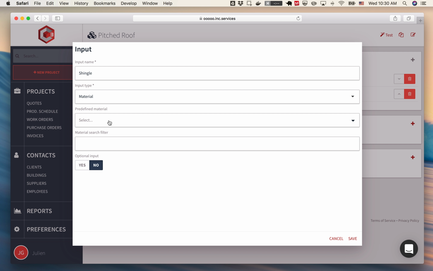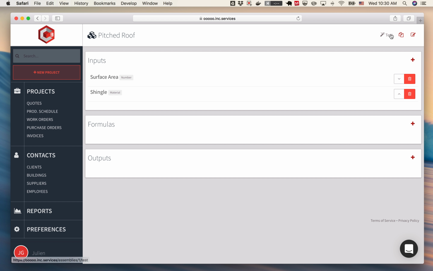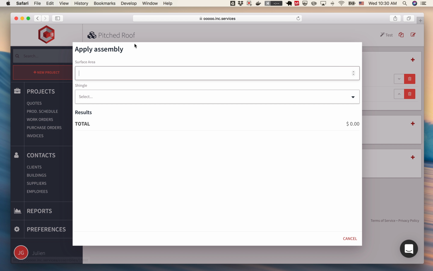So here we'll just say that the filter for the search is going to be shingle, so it's only going to show the materials that match that search filter. So let's save that and see how it goes on the test. So here you have the surface area, you have the shingles, and as you can see, the search is already pre-filled out with shingles, and you can select BP if you want. And here you can enter 2000, and nothing's going on because we don't have any calculation nor output.